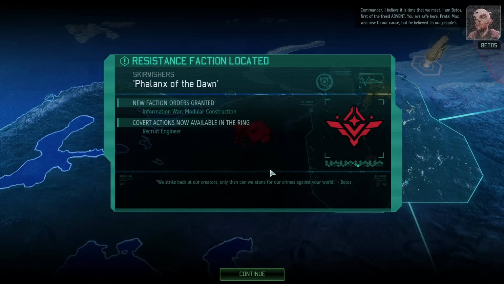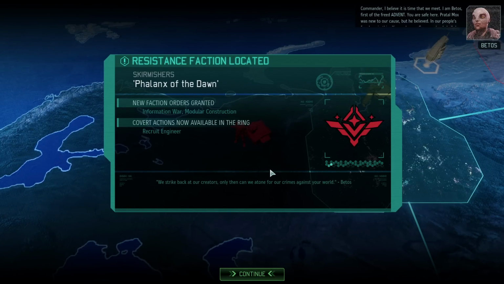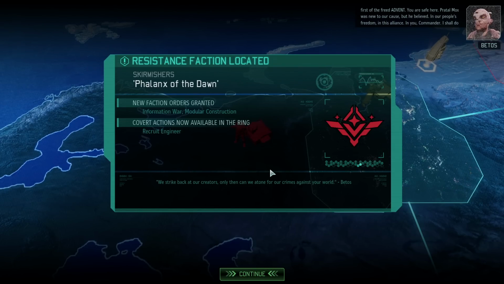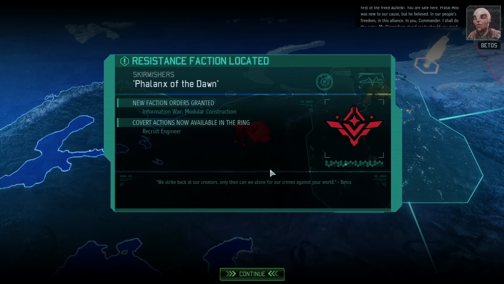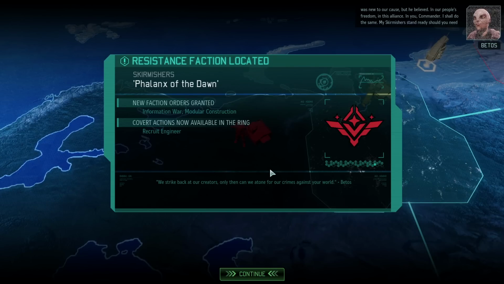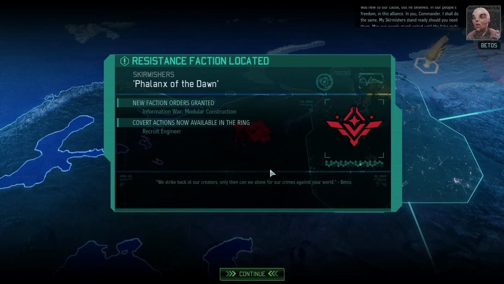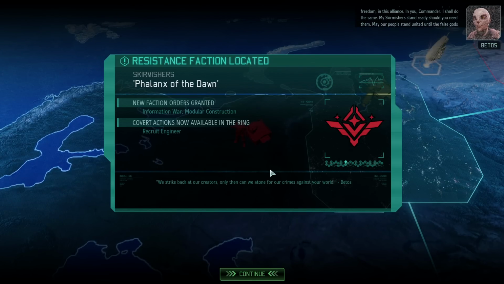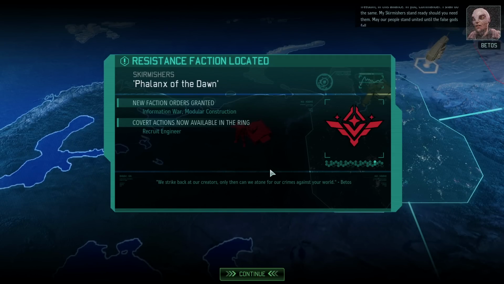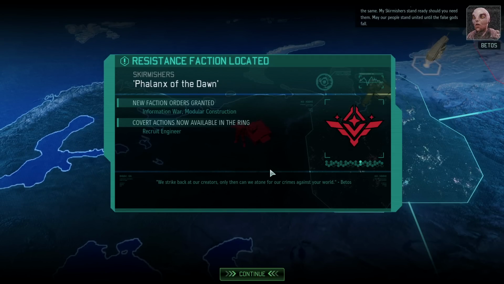Commander, I believe it is time that we meet. I am Betos, first of the Freed Advent. You are safe here. Praetal Mox was new to our cause, but he believed in our people's freedom, in this alliance, in you, Commander. I shall do the same. My skirmishers stand ready, should you need them. May our people stand united until the false gods fall.